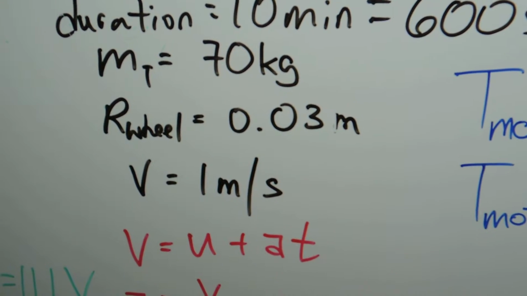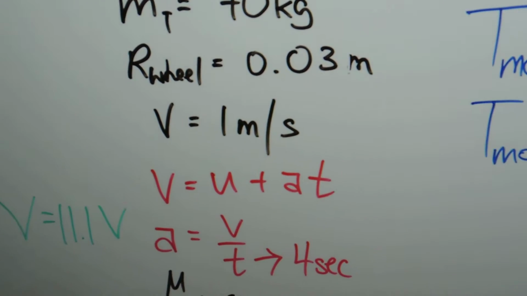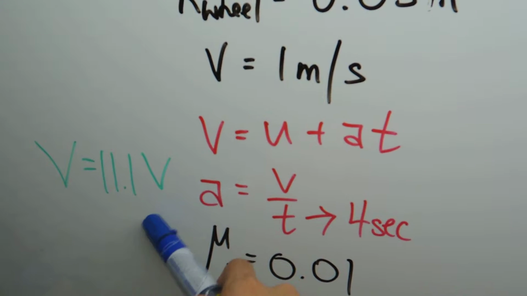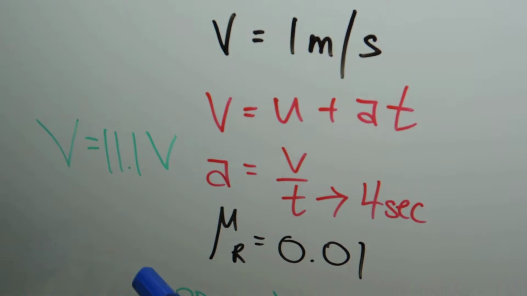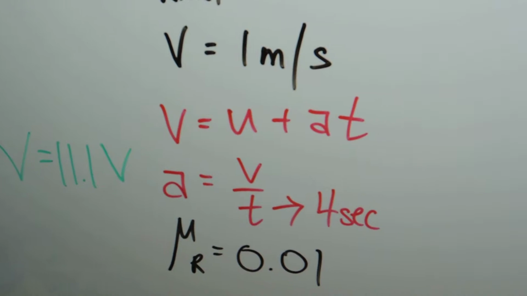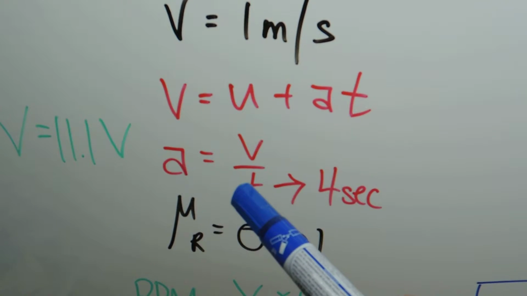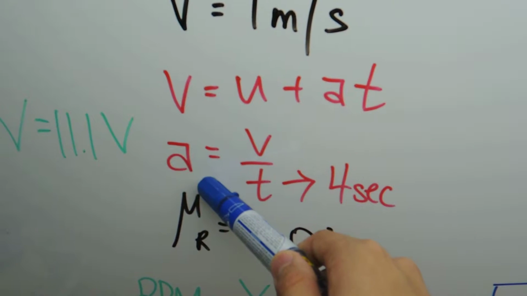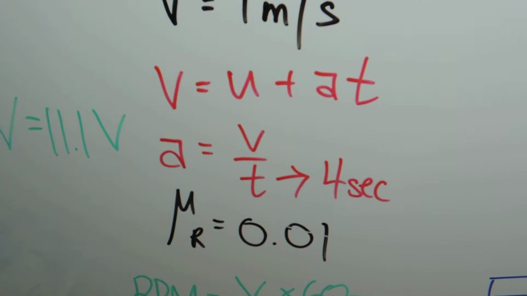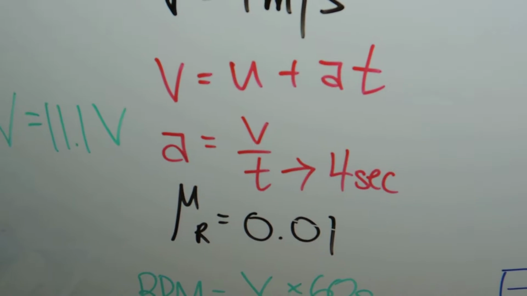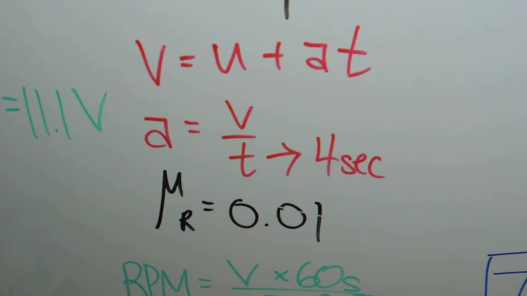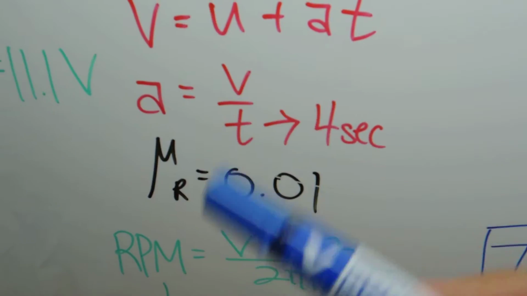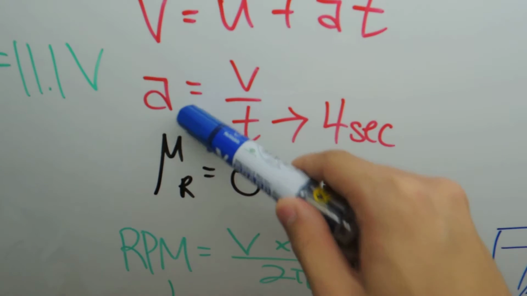We have predefined our speed to be around 1 meter per second, and we have predefined the battery to be 11.1 volts because this can be found in our lab. And we can later on find the acceleration for our speed using this formula, and we want our motor to start from 0 meter per second and run to 1 meter per second within 4 seconds, and for that we will be able to find our acceleration.